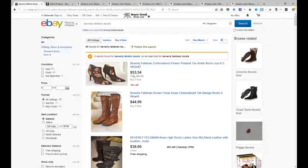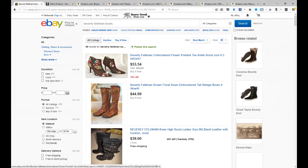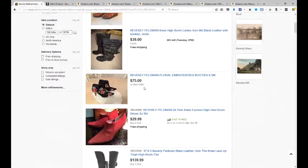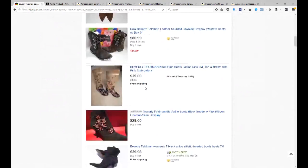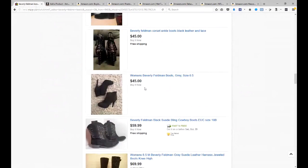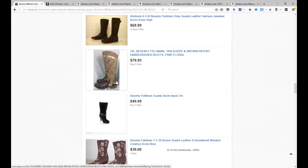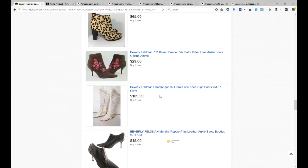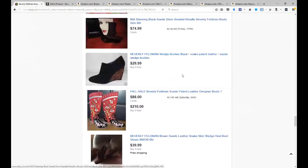Okay, so these were the comps that I had. Let's try to spell it over. It looks like she's known for these embroidered flower boots. These are embroidered. You couldn't miss these things. And the prices that they were going for were pretty darn good. Those are adorable. Oh my God, look at those boots. Okay. I figured for $7.97, I had a safe investment. Plus, they're a great size. They are a size 10. Amazing size.